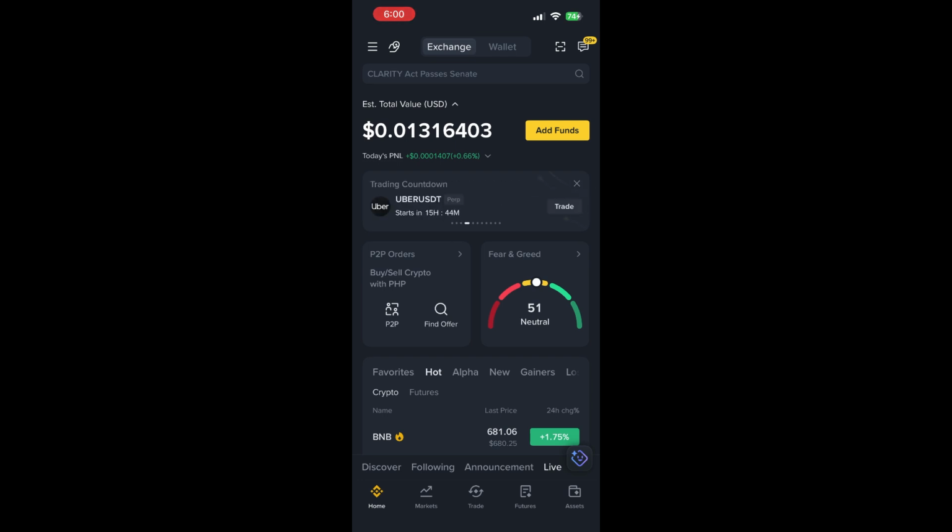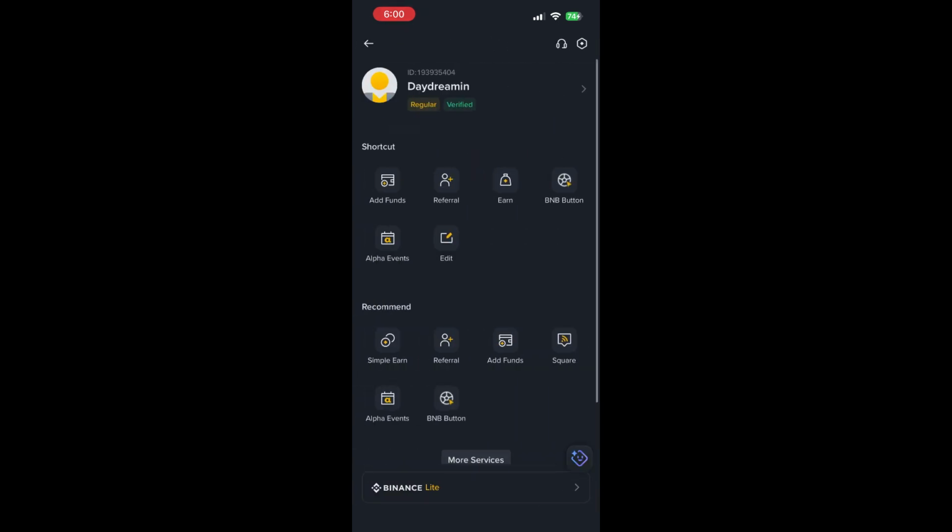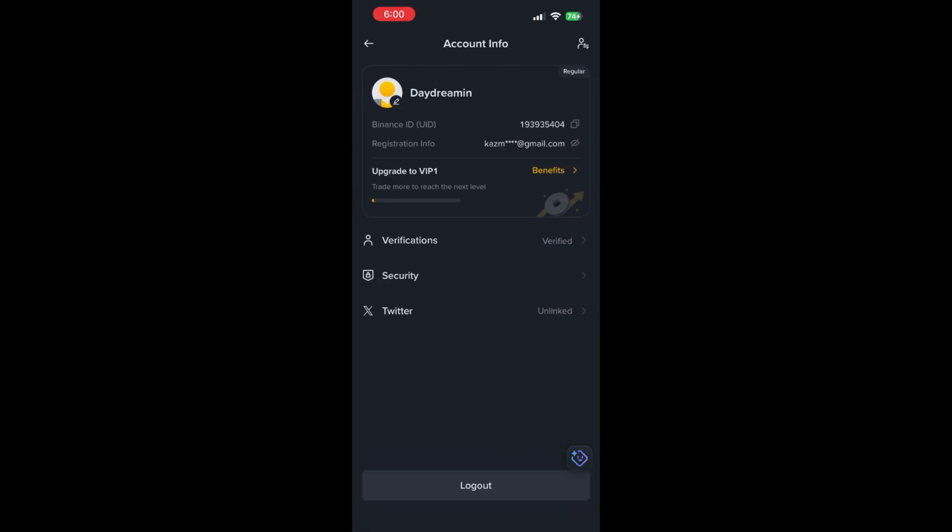Once you are logged in on the Binance app, start from the home screen. Tap the profile icon in the top left corner. This will open your account menu, where you can see your profile details, security settings, rewards, and other account options. Near the top of this menu, Binance may show your account name, nickname, user ID, phone number, or email address. If your email is visible there, you can simply check it from this screen.